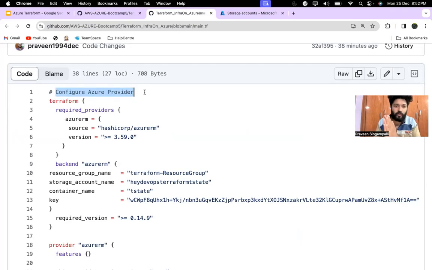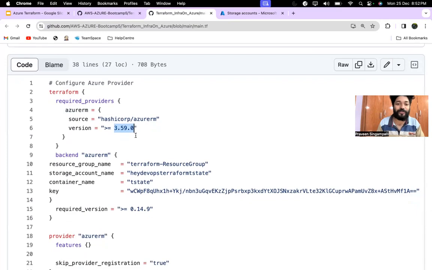As you should understand, we have providers. If you create infra on AWS, you have the AWS provider. If you are creating on Azure, you have your Azure provider. And as I told you in the Saturday class, Azure always starts with azurerm. RM is nothing but your resource manager. And what is the source? Source is basically an external repository, and this is the version which we are trying to get.